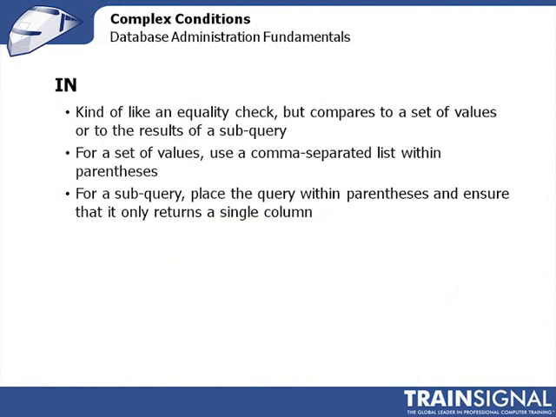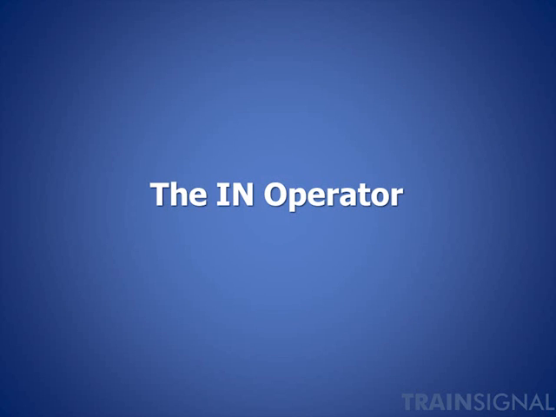The in operator is kind of like an equality check, but rather than comparing a column to a single value, it compares it to a set of possible values, or, and this is the cool way to use it, to the results of a subquery. For a set of values, use a comma-separated list within parentheses. For a subquery, place the query within parentheses and ensure that it only returns a single column. An example is probably the best way to see that in action, so let's go to SQL Server Management Studio and take a look at the in operator.